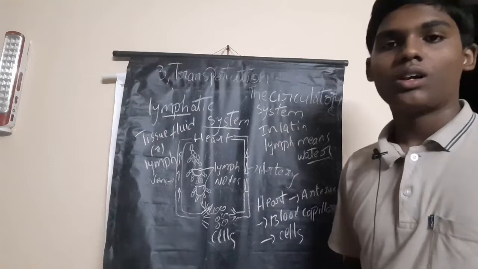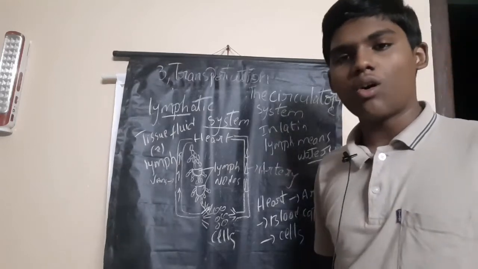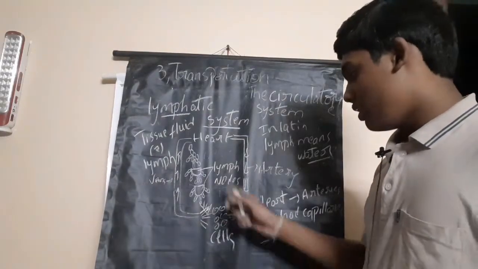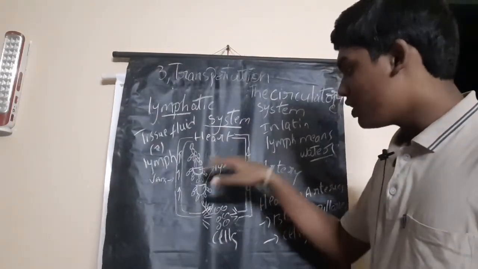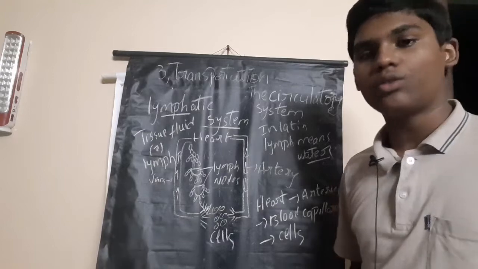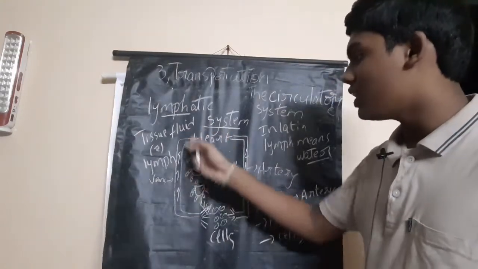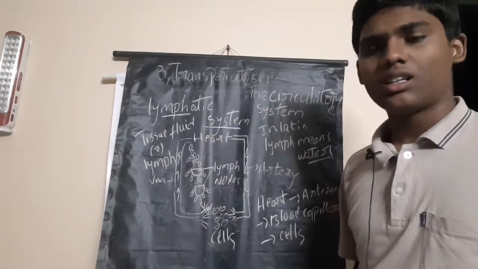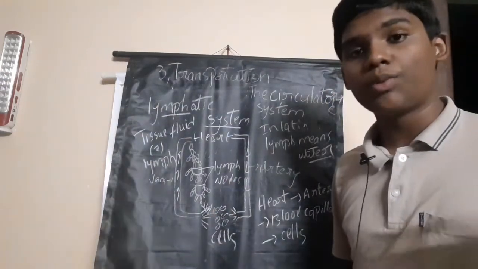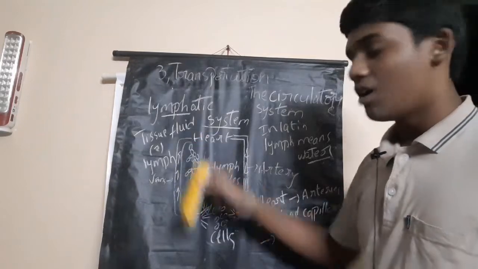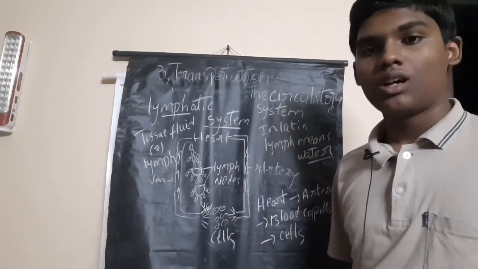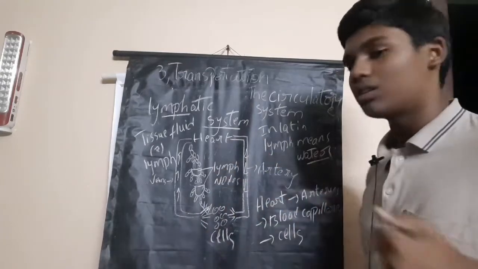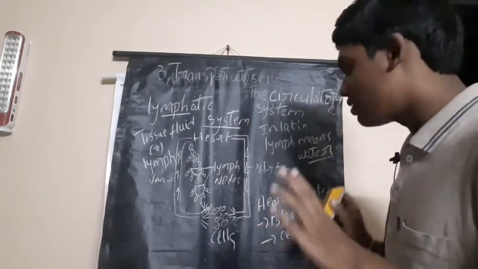Okay, and after all this, there is a remaining fluid. The remaining fluid is transported to the lymph nodes. Again, some remaining fluid is transported to the venous system, meaning veins. The deoxygenated, toxic fluid left in the lymph nodes is transported to the veins, called the venous system. Again it mixes with the deoxygenated blood and is transported to the heart. This is what happens in the lymphatic system.